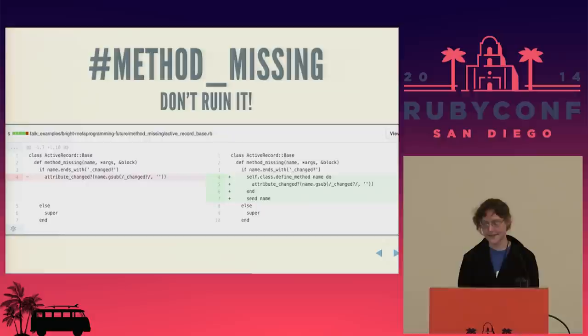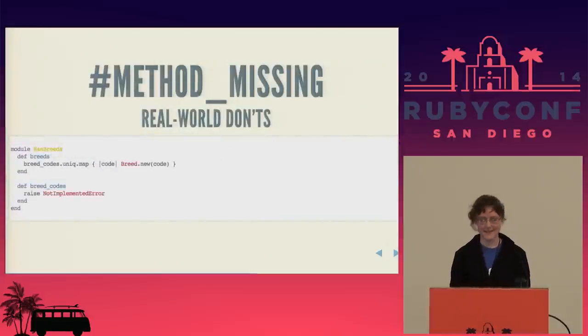The third mistake is that we're not defining the method in the method missing call. Method missing-based dynamic method lookup is really slow if you use the method multiple times, because you need to go all the way through the lookup chain each time. If you're going to use a method defined this way frequently, it's good practice to, in effect, cache the method or memoize it by explicitly defining it using define_method within method missing.